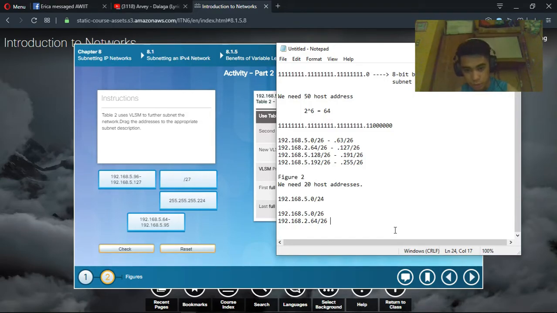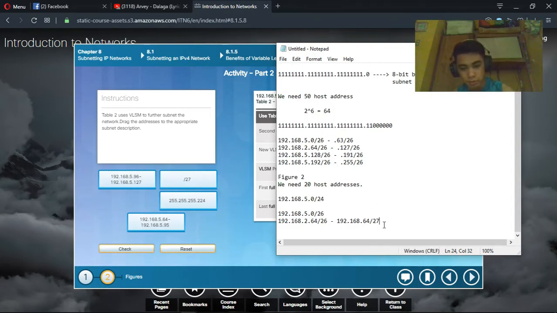In order to do that, we are going to use VLSM or variable length subnet masking. And this will be changed to 192.168.5.64 over 20 with a prefix length of 27.